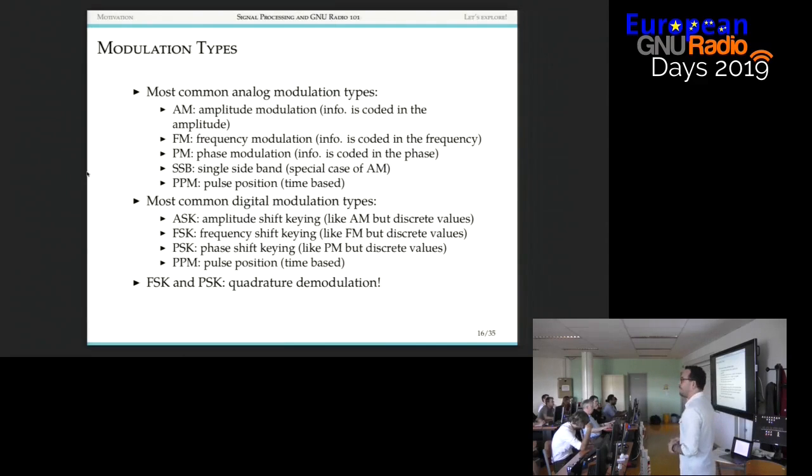Then you have PPM, where you have some discrete positions, and then you can choose whether this is a certain symbol or another. One very important thing that I need to say is that when we are using these SDRs, you have a complex output, right? So what is this? Especially people who have done math before are very confused about having these complex numbers because they don't sound very real by definition, and it's very hard to wrap your mind around the concept of these complex numbers.